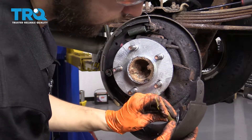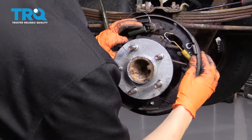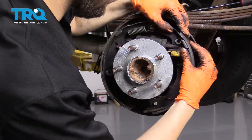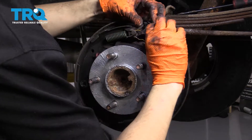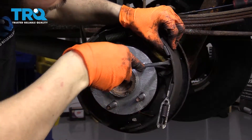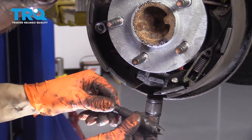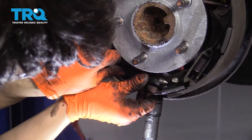Reinstall the spring at the top with the retainer that holds the wire for the adjuster. Bring this whole assembly up — I know the adjuster isn't in yet at the bottom, so I'm actually going to wait to do that after this shoe is not flopping around anymore. I want to fully attach it first, so I'm going to take a screwdriver and just guide the spring up and over. Make sure it's set down where it needs to be, then bring the cable up and over. Before I do anything else, I'm going to put in the adjuster — make sure the threads are facing towards the shoe that does not have the parking brake, and back it off or retract it all the way. That'll be easier to put on, and then I can expand it back and adjust it.